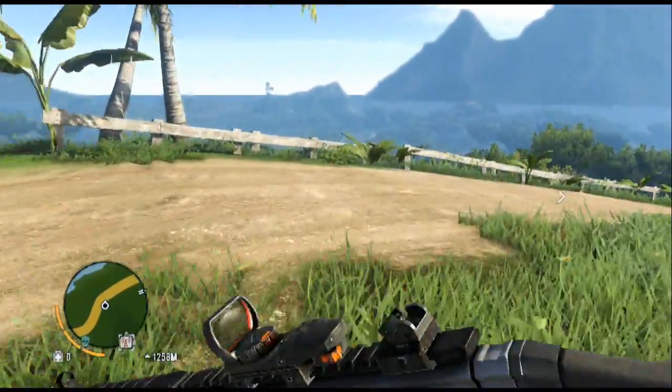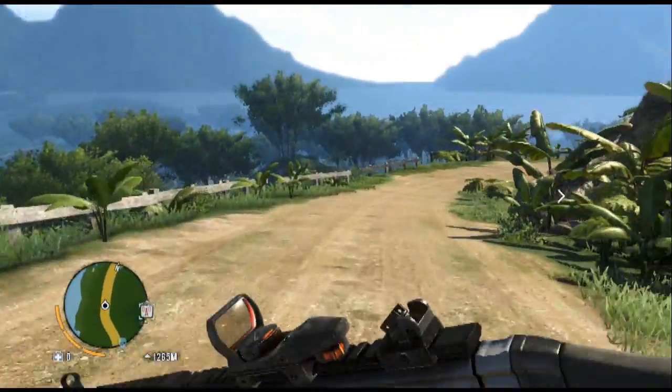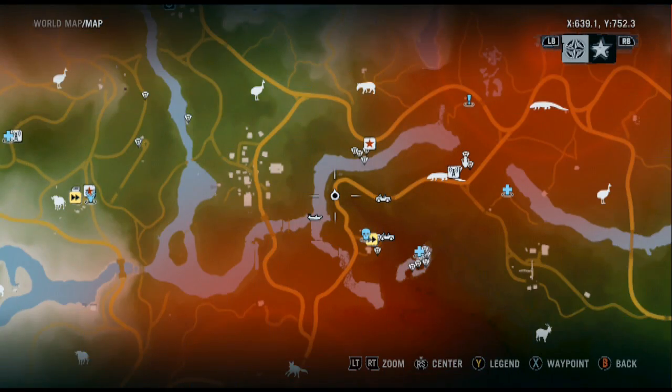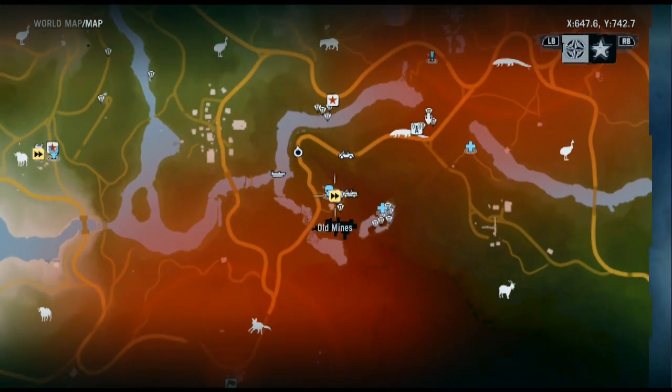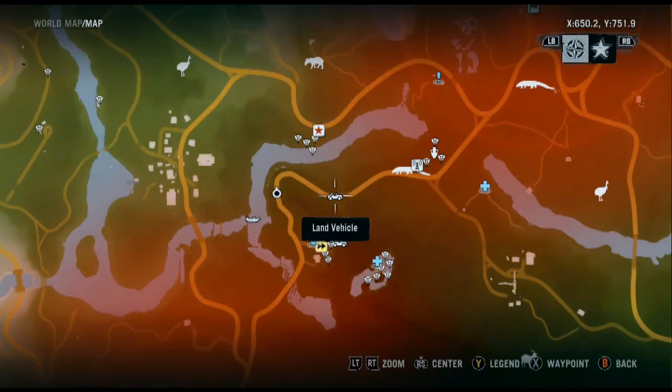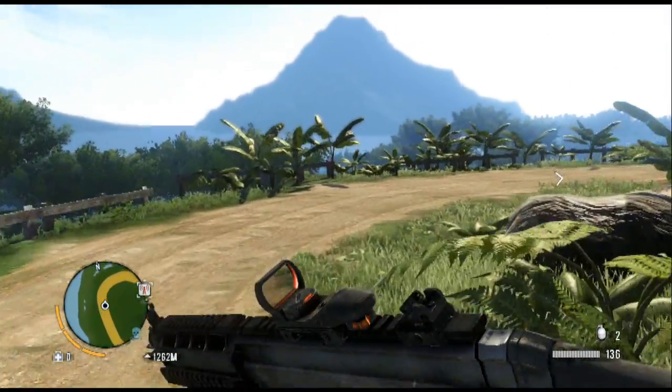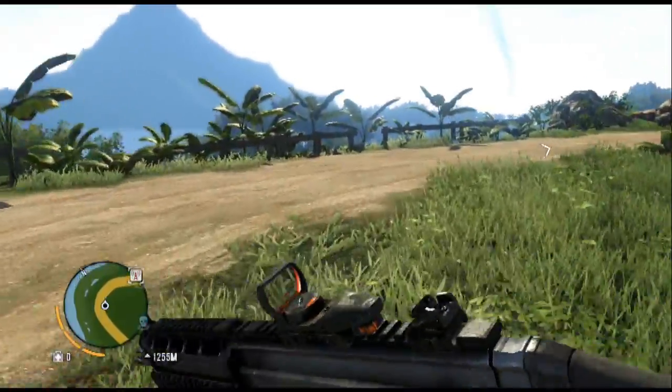Usually vehicles are pretty plentiful. If we just walk around here, inevitably we'll find one pretty soon. I'm not sure if they actually appear on the map. There's a boat over here, as you can see, and there's a vehicle right here. But is this vehicle moving forward or not? Well, I'm not sure yet. But we will get to this radio tower, I promise you.